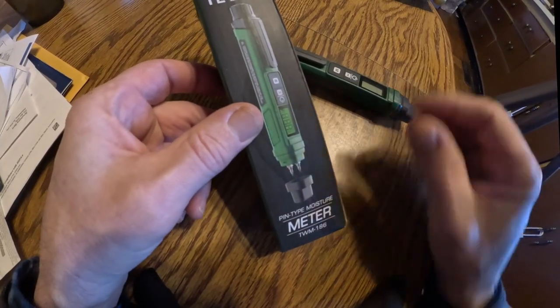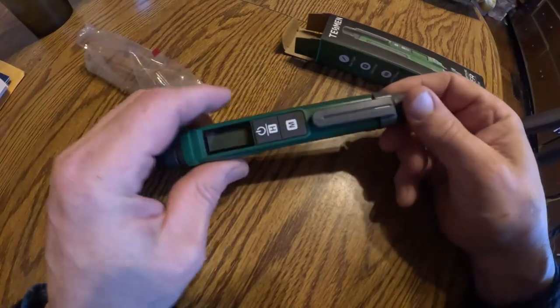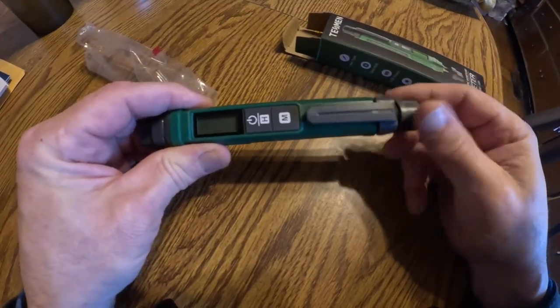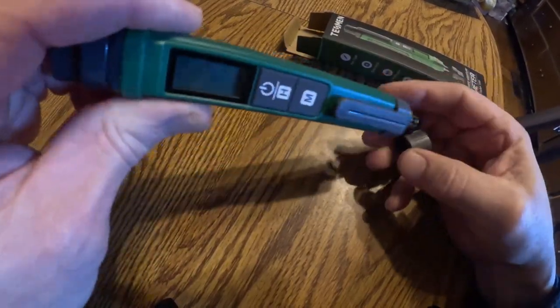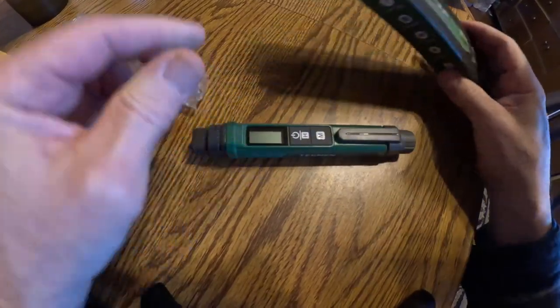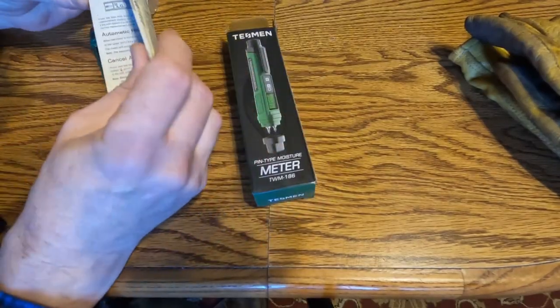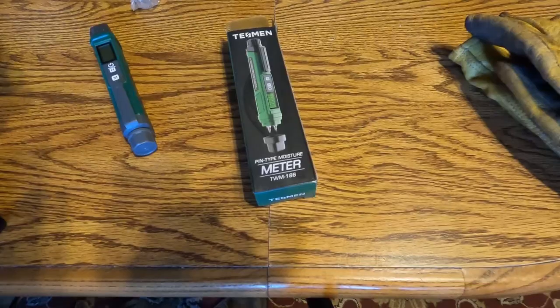Tesmen pin type moisture meter. Comes with two batteries. Batteries go right in here. AAA. Screw the cap back on. Read the instructions. The instructions are there, of course, in every language.